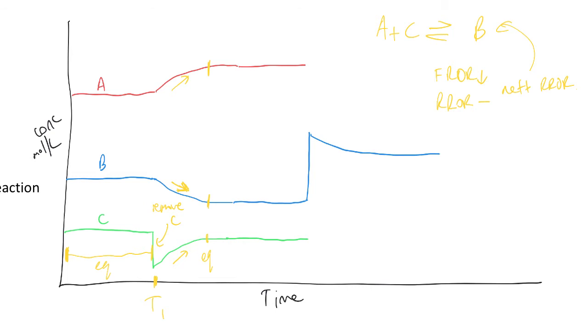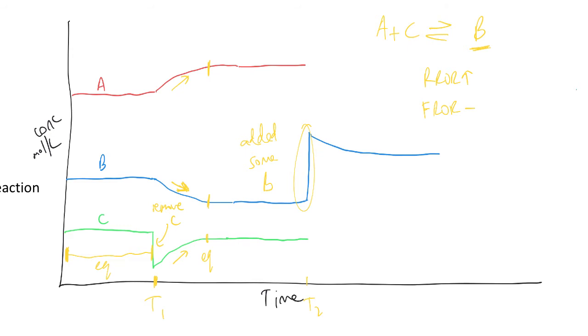However, at this point in time here, T2, we would say that what has occurred is I've added some B. If you've added some B and this is the equation, what's going to happen? I added some more B, which is a product. That means I have increased the rate of forward reaction. Sorry, what happens when I add some B? No, that's not the forward rate of reaction, the reverse rate of reaction. I've increased the reverse rate of reaction. If I've increased the reverse rate of reaction, what happens to the forward rate of reaction? Did I change anything about A and C? No, I did not. So the forward rate of reaction stays unchanged.